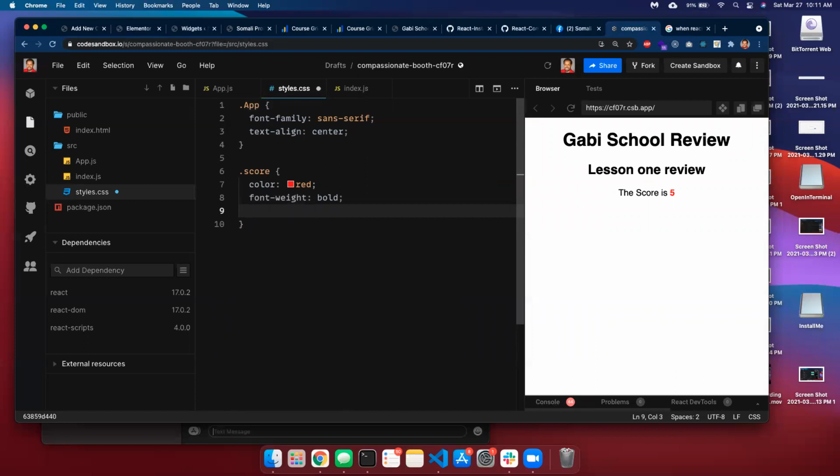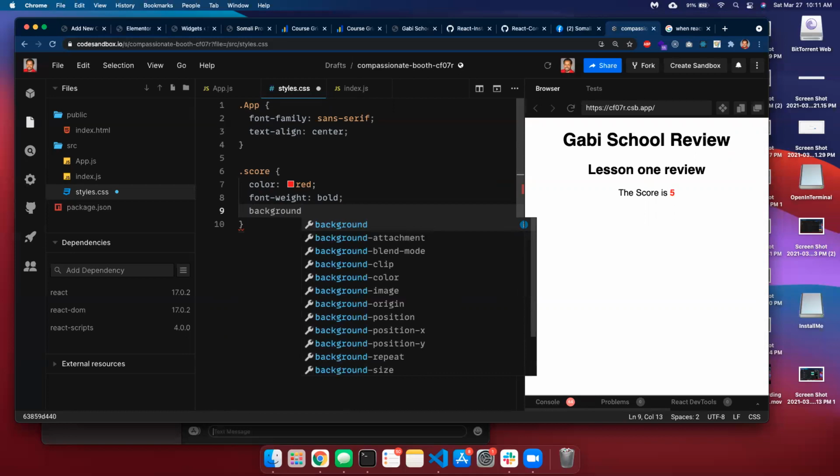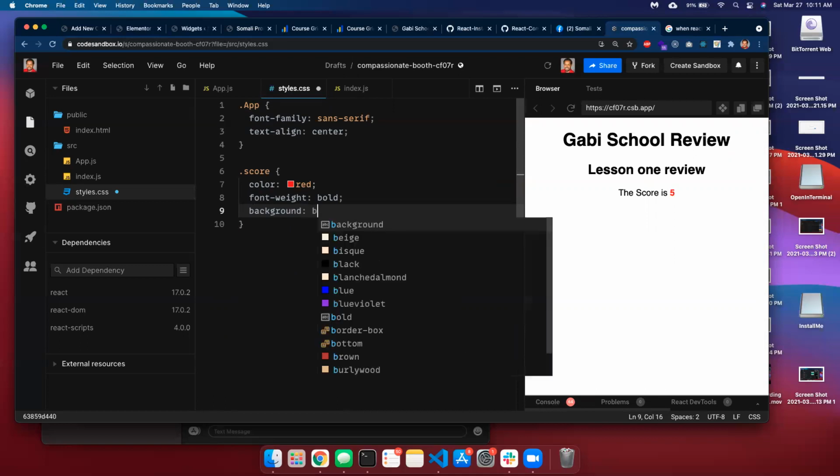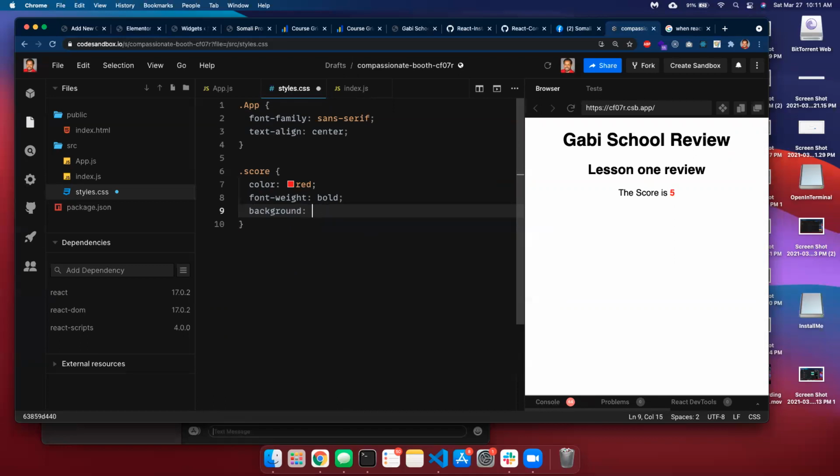Let's give it a background of something like light blue, and then give it a padding, maybe like 10 pixels.